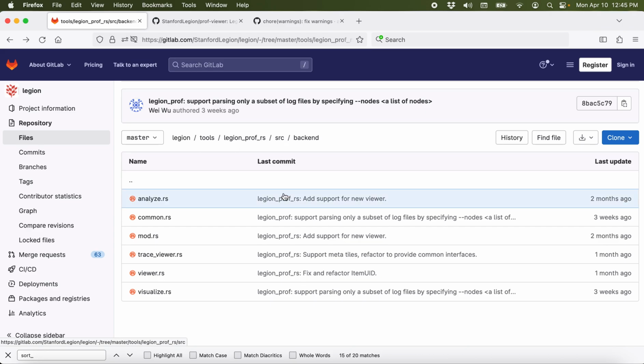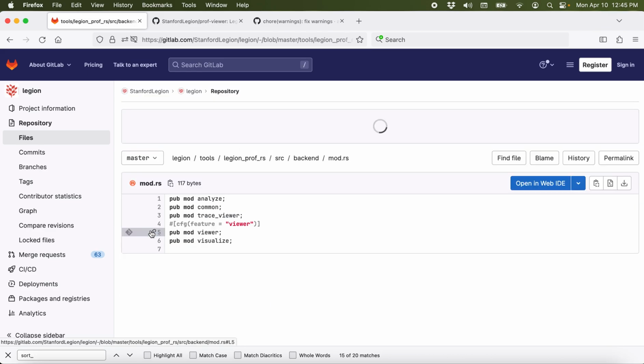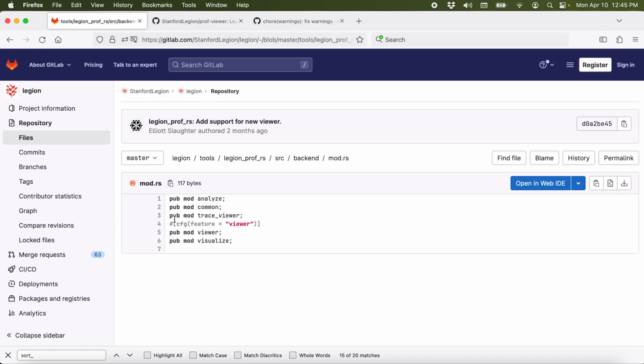A crate consists of multiple modules, so each of these files is a module. Since we're in a directory, a directory is itself a module that recursively contains modules, and so this mod.rs is the file that references all of the other modules in this directory.